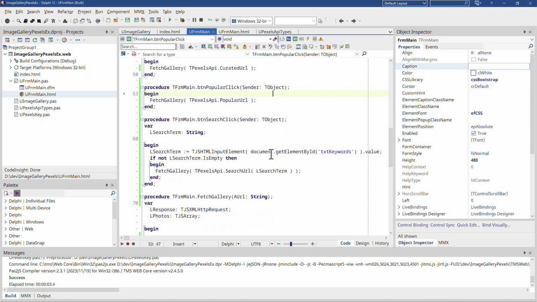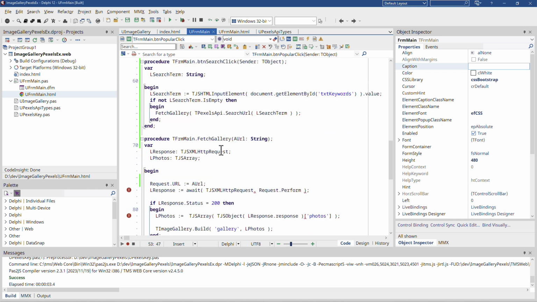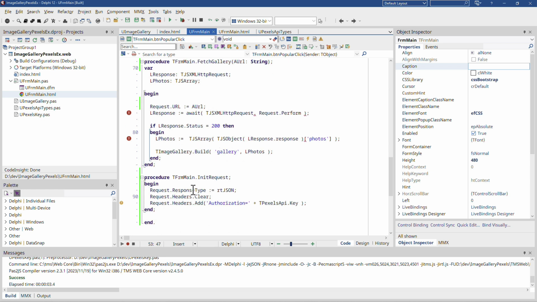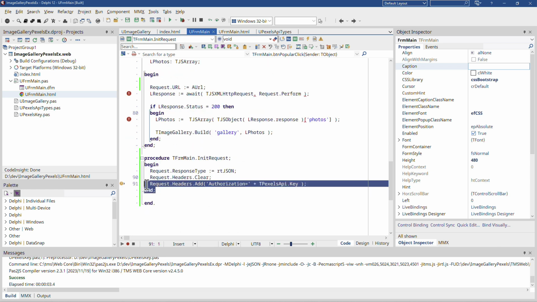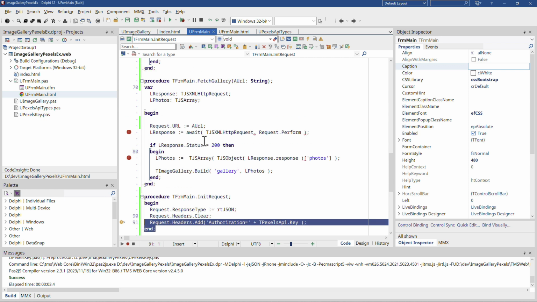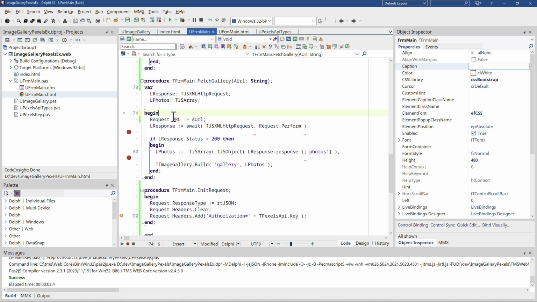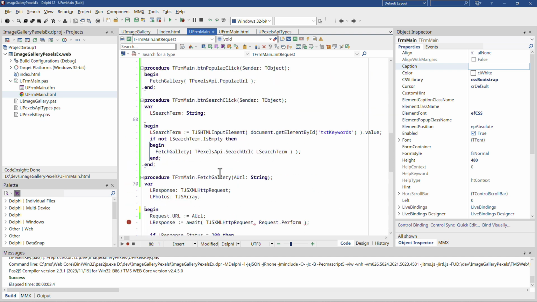Okay, and with this, we might think we're done, but we're not, because we have in our code right now that we add the authorization header whenever we fetch. So my recommended thing to do, and I noticed this while running this for the first time, is that we initialize the request when we launch our application.